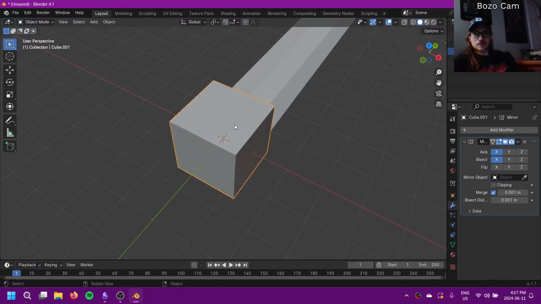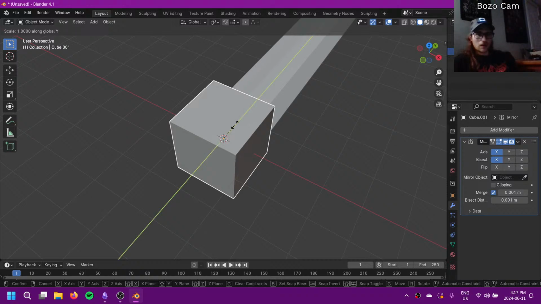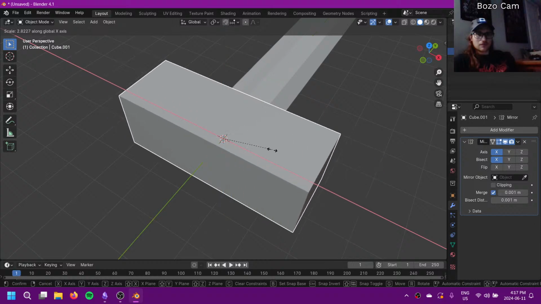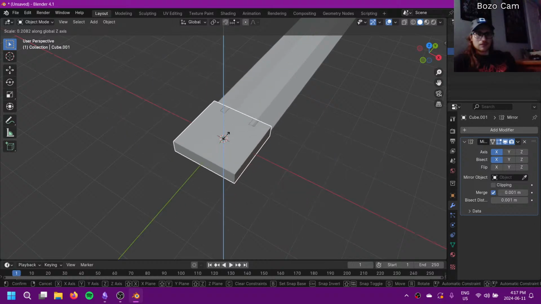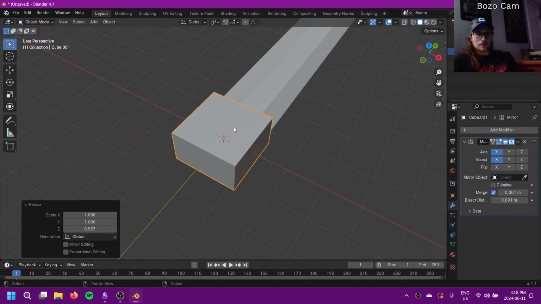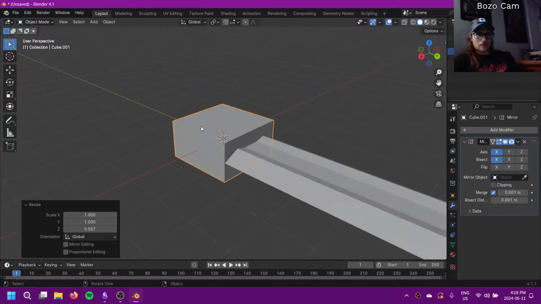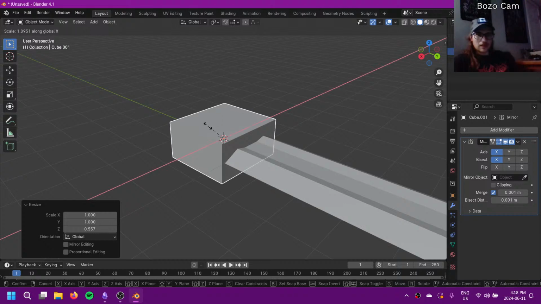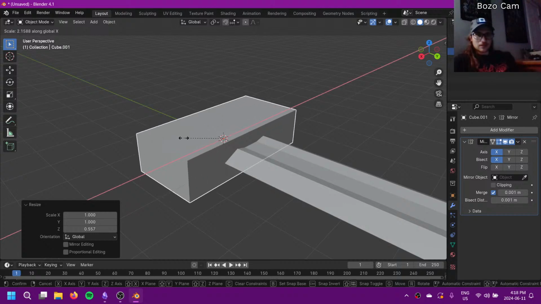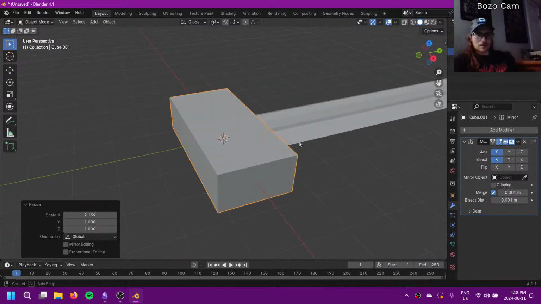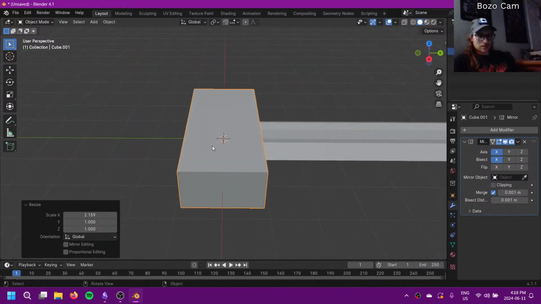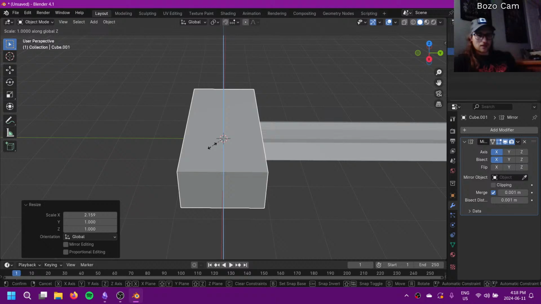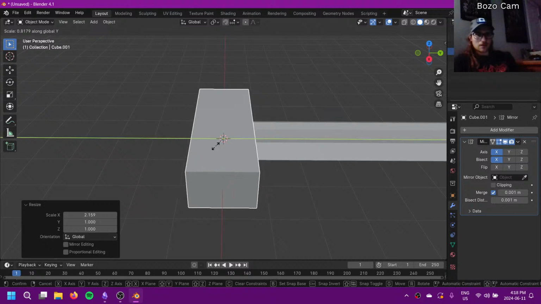Oops. I literally just did that, didn't I? All right, so scale, we want what? No, we want Z. Like that. And then we want scale on the X. Let's go like that, and then it just needs to be that thick for Y. Okay.